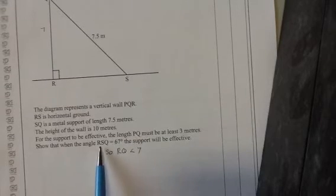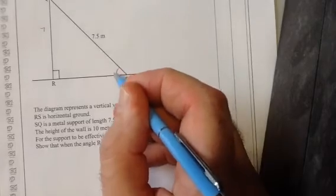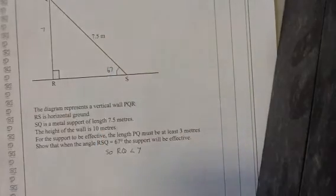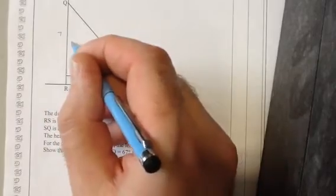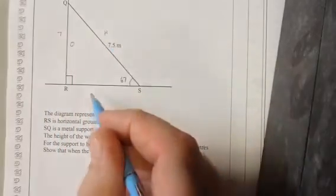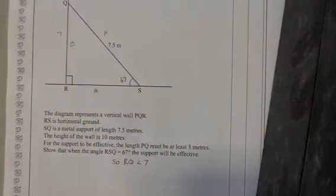Show that when the angle RSQ is 67, the support will be effective. So we're told RSQ, this here, is 67. What we're going to do is use that angle and a bit of trigonometry to work out the length of RQ. If that's 67, then this is going to be the opposite, this is going to be the hypotenuse, and this is going to be the adjacent.